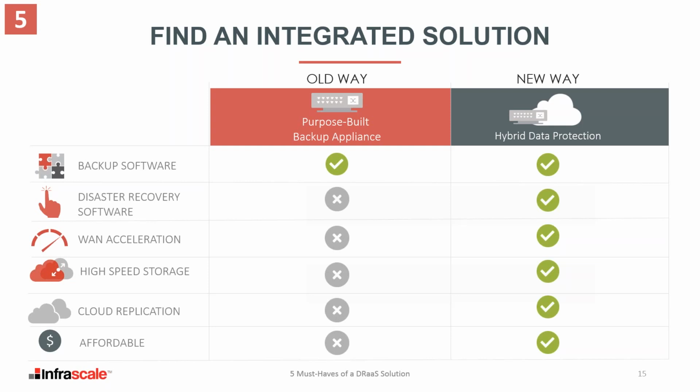You should have a solution that lets you protect all of your data and doesn't ignore any of it. With traditional purpose-built backup appliances like Commvault or EMC, when you buy an appliance, that's pretty much everything you get. If you want DR or WAN acceleration, it all costs extra, or they bake in a healthy percentage of the quote for professional services on top of that. So it's really important to know where the vendor's DNA is. These vendors have their DNA in hardware, and that's where a good chunk of their margins exist. The cloud is relatively new to them, and they're playing catch-up. So cloud-centric solutions like InfraScale bake all of this functionality and cloud goodness into every backup appliance.